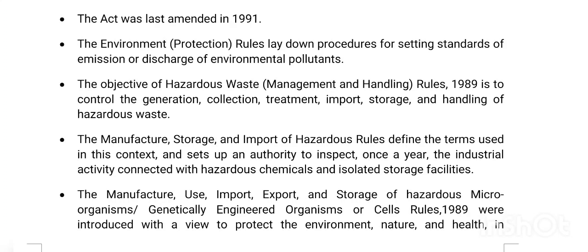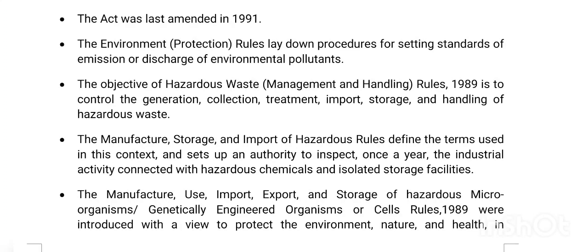The Hazardous Waste Management and Handling Rules 1989 are to control the generation, collection, treatment, import, storage and handling of hazardous wastes. That means how hazardous wastes are to be managed, collected properly, segregated and imported with a safe transport system and stored in an environmentally sound way, with proper handling while collecting such wastes.